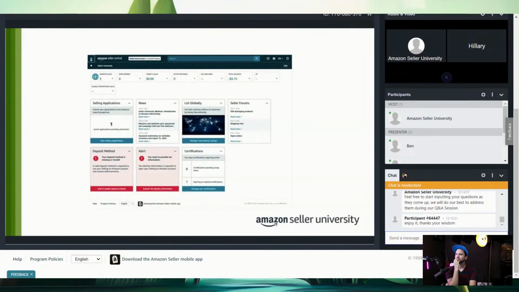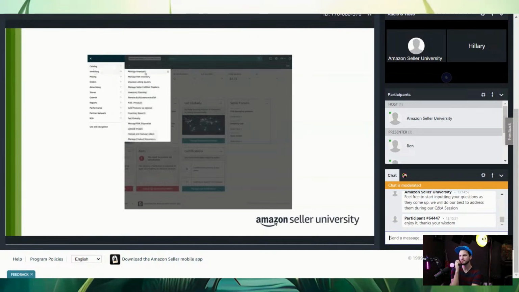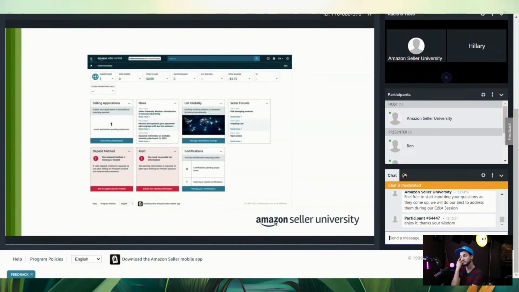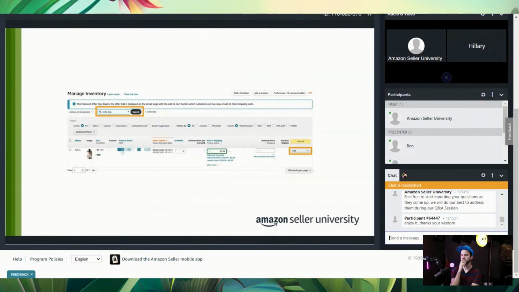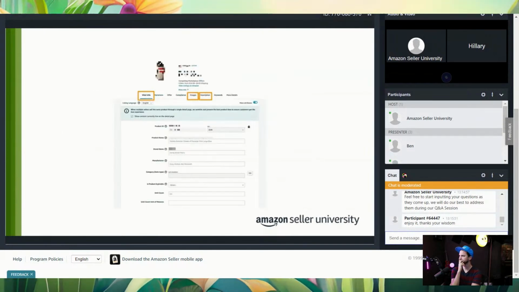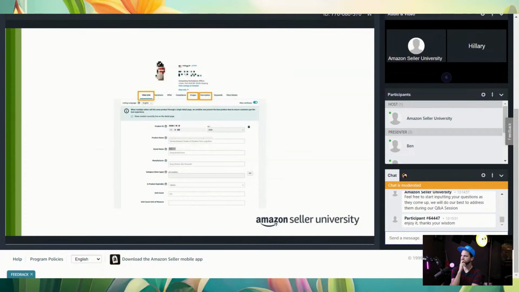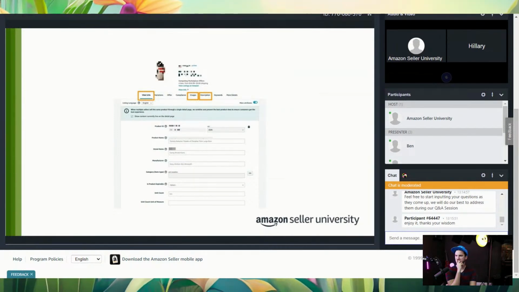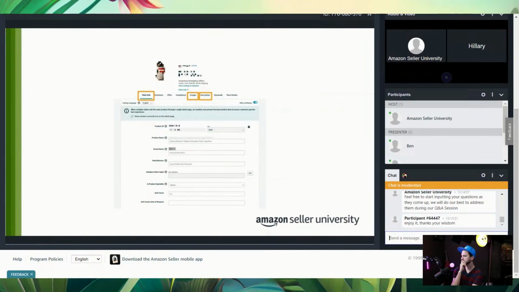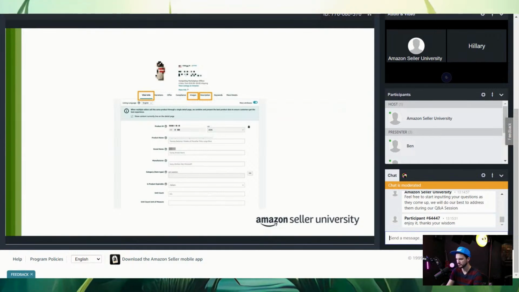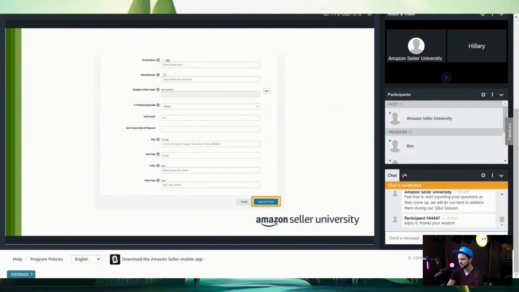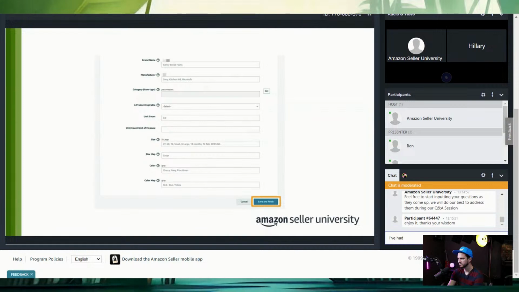To suggest an edit, select Manage Inventory from the Inventory section on Seller Central. Next, click the Edit button next to the product you want to update. On the Edit Product Info page, select the tab relating to the information you'd like to update. For example, choose Vital Information to update the title and key product information, use Images to edit the images, and Description to update the description and bullet points. Once you've made your edits, click Save.